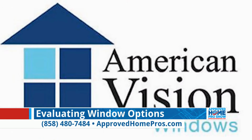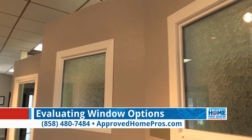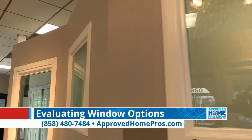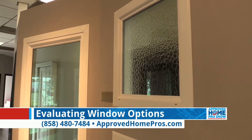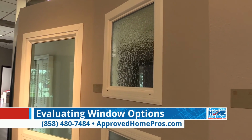So if it's not already clear to you that American Vision Windows can help you pick the perfect new windows for your home to fix whatever problem is plaguing your house, Alex has a great promotion going on right now. Yes, now until the end of January, we have a free upgrade to the sound package, which is 5 times more glass than a normal single pane window. Everything we just covered here, the same beautiful energy efficiency, beautiful window, and also it's more secure since it has 5 times the glass, harder for somebody to break through.